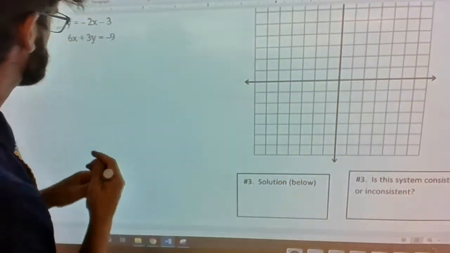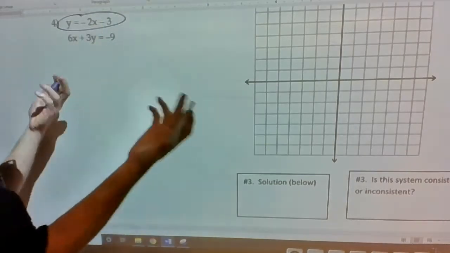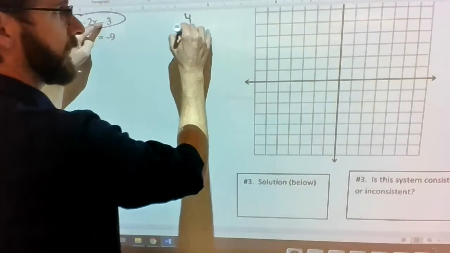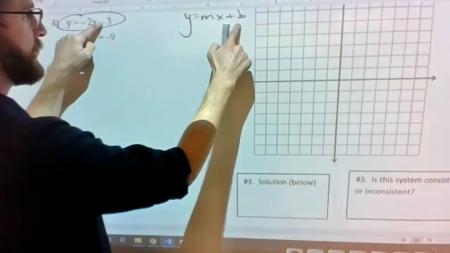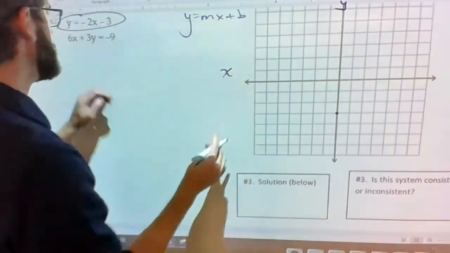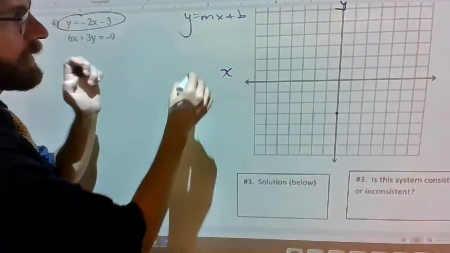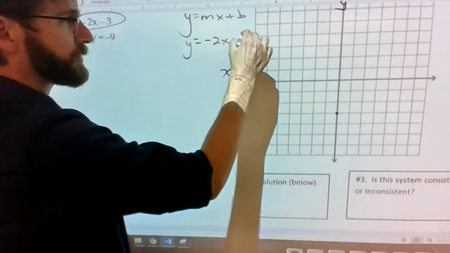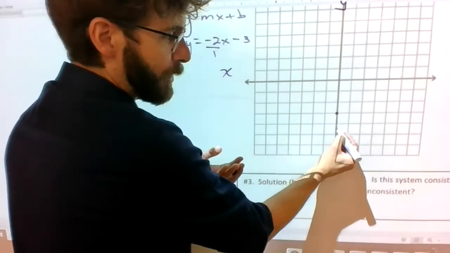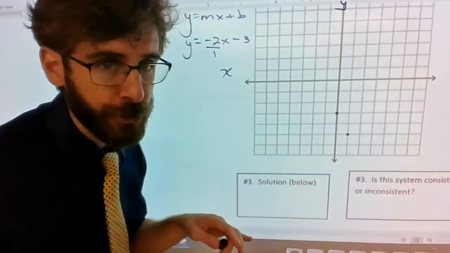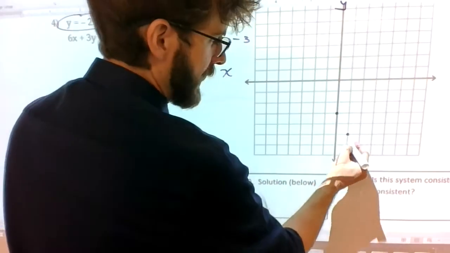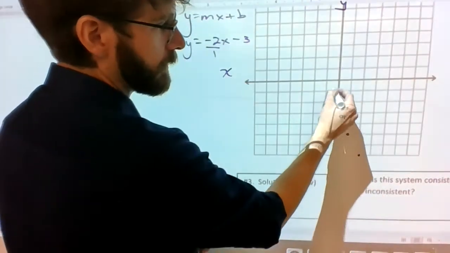Looking good so far. All right, so the first line, done for us. I got my y-intercept, which is the b, the negative 3. The b is negative 3 on my y-axis. The m is going to be negative 2. Now, keep in mind that negative 2x minus 3, that's the same as negative 2x over positive 1. So I'm going down 2, right 1, not down to left 1, down 2, right 1. Okay? Down 2, right 1, or up 2, left 1.